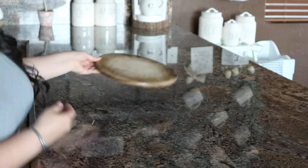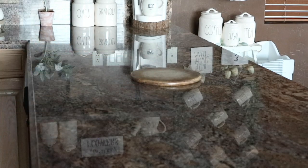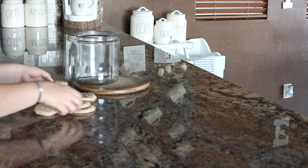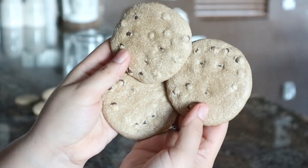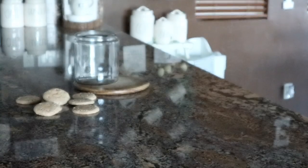To finish off the video, I'm going to be adding a cute centerpiece in the middle of my bar area. So I'm going to start off by placing this round cutting board on the bottom to kind of group everything that I'm going to set on here. The glass jar is from Walmart, and I purchased these fake chocolate chip cookies on Etsy. I will leave her shop linked down below. That way you guys can check her out.